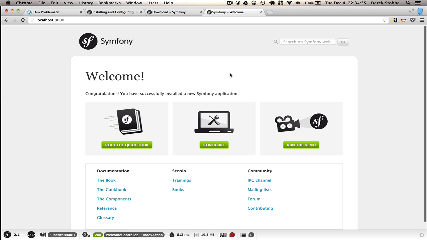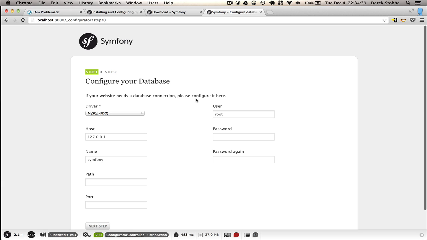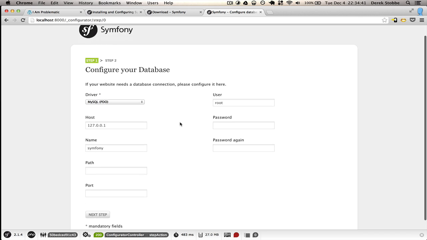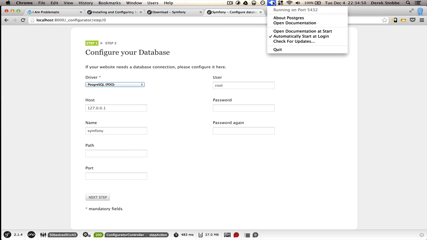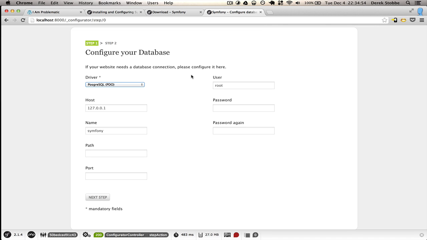perfect. We're going to want to take a minute to configure everything. I am going to pause the video while I do this so that you don't get my username and password and all that. But I will say that in the time that I've been away, I've become a big fan of Postgres. If you're on Mac, you can use the Postgres app from the guys at Heroku. It's just postgresapp.com. Check it out. I'll be back in just a second.